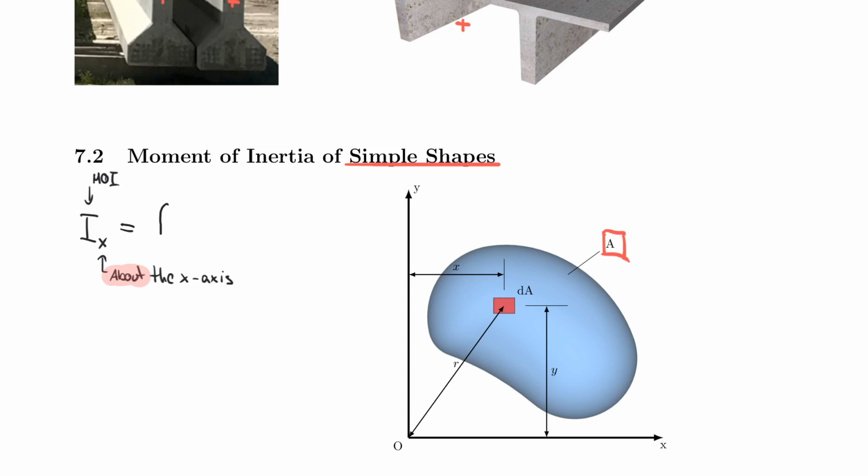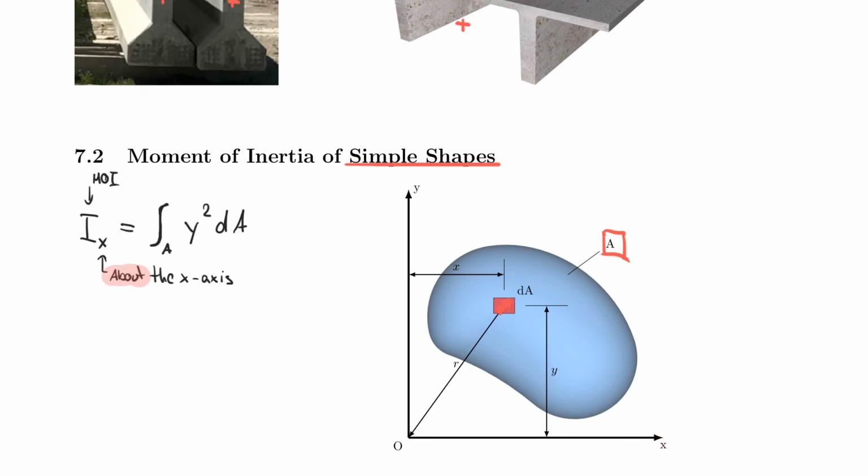If you really use integration math here, then you use the area integration of y squared dA. And let's talk about that for a second. So where does this y come from? It's kind of confusing, right? Because we're talking about Ix, and then we have a y here in the formula. But if you think about it, it's the moment of inertia about the x-axis. So that means about this axis.